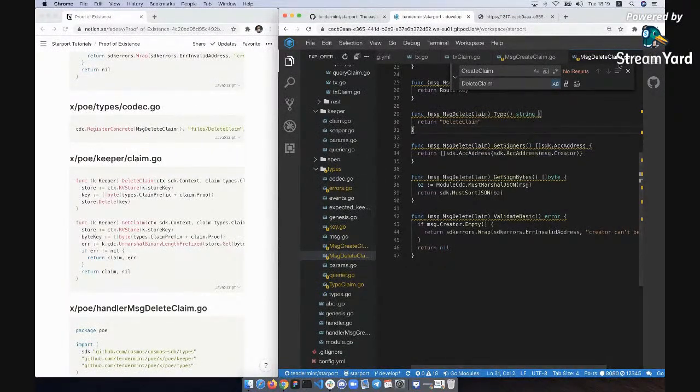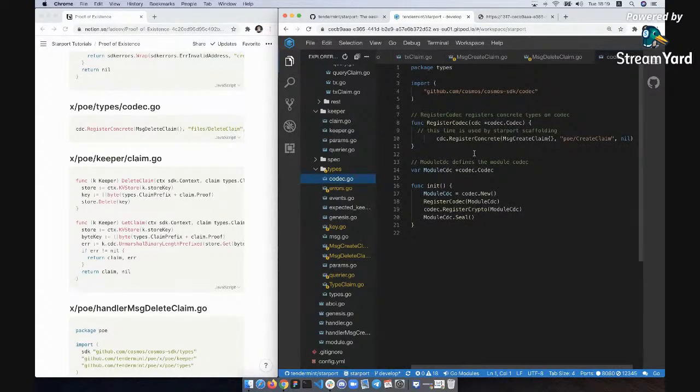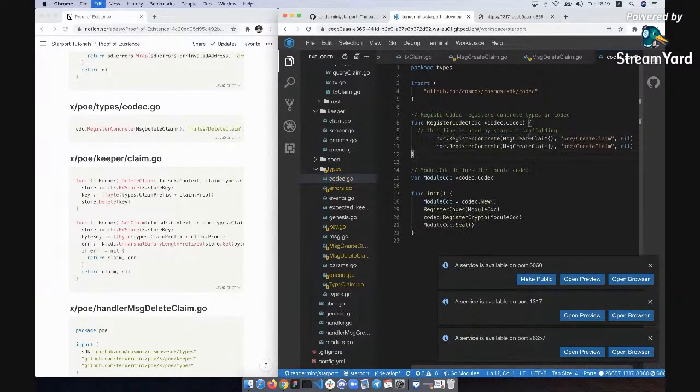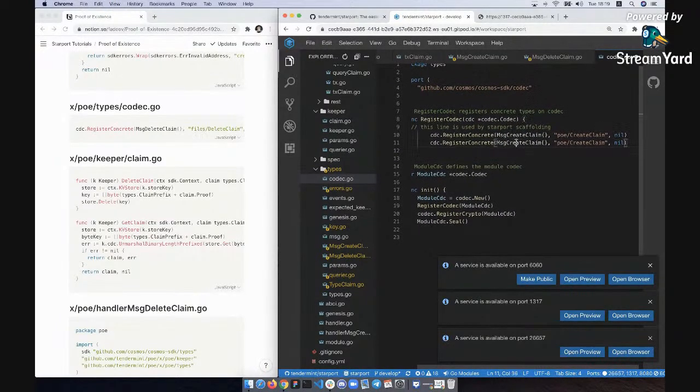Now, to make our message available to our application, we need to register the message inside the codec.go file. So we copy register concrete, and instead of create, we'll type delete.